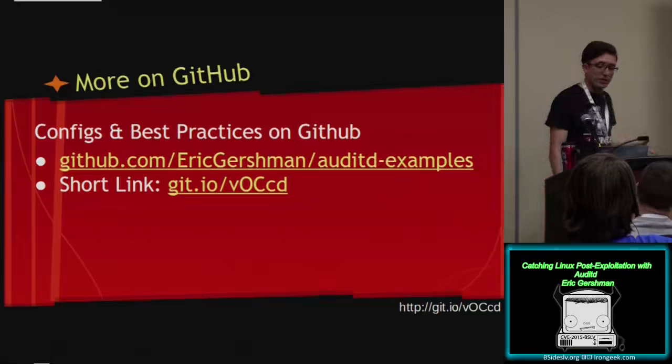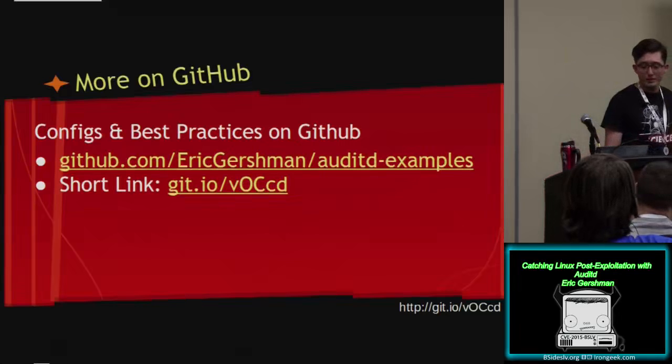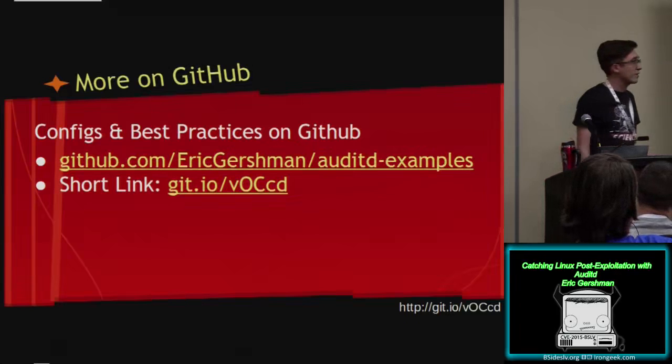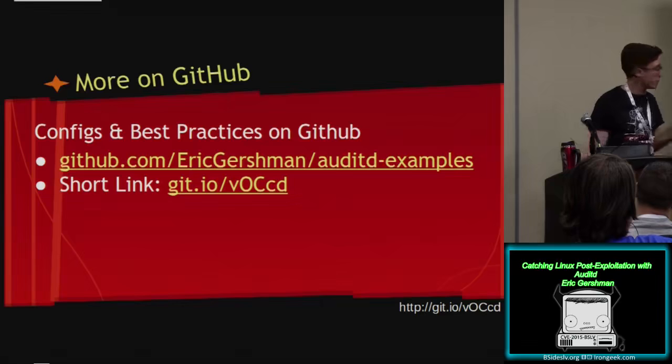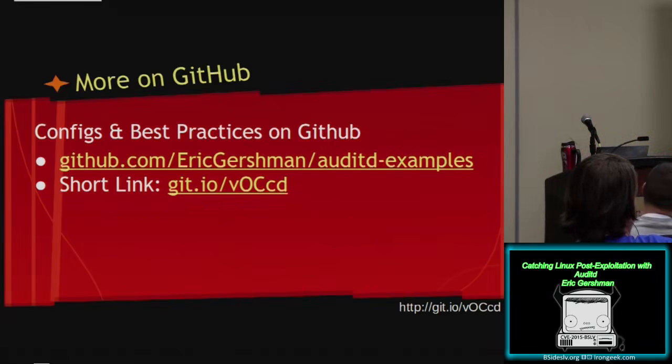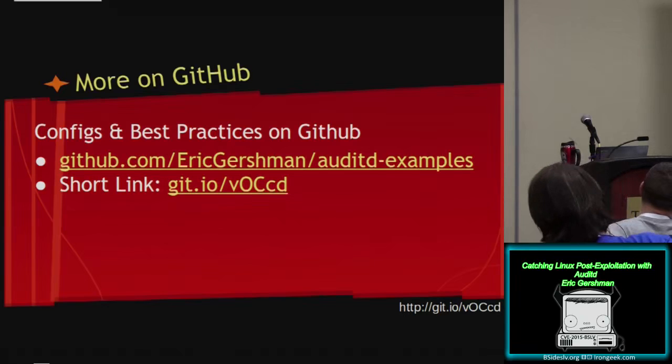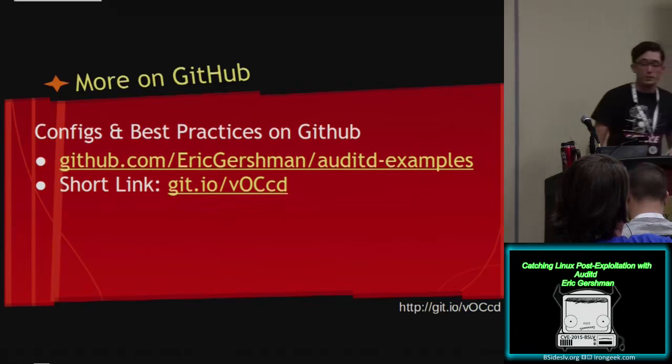So I'm going to be skipping a lot of background information on configuration, best practices, and performance. A lot of that is covered in the man pages, but I've also created a GitHub repo that has some of the information. Don't worry about writing this down right now. I created a short link, and I put it on the bottom right hand of the slides. So they're going to be on most of the slides coming up.